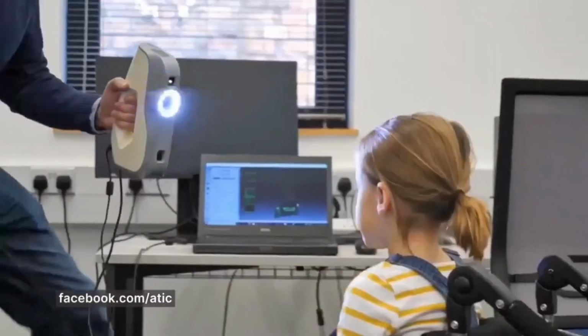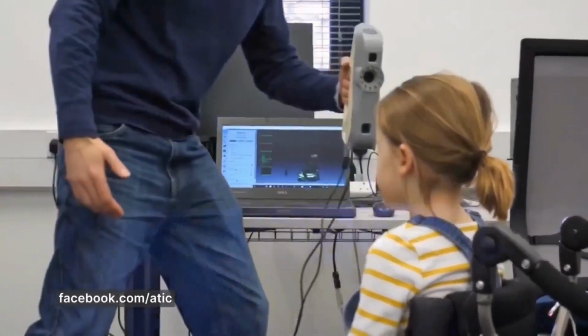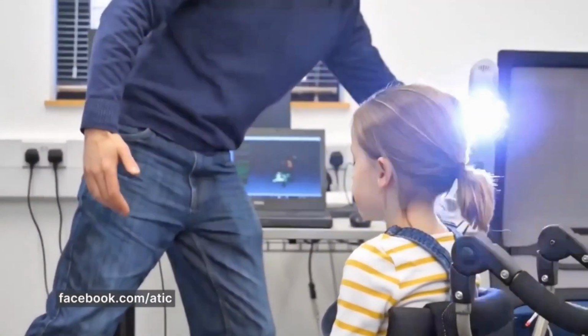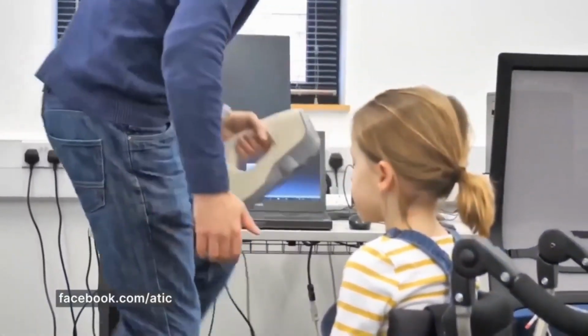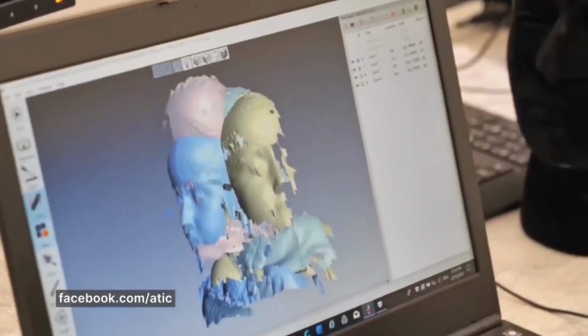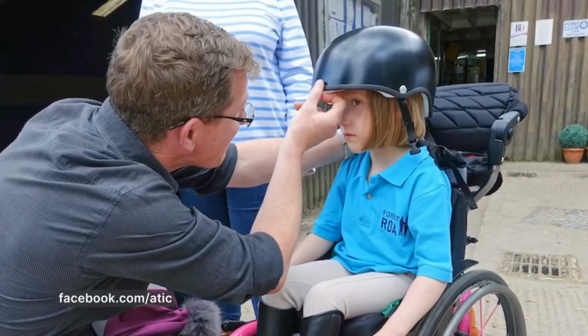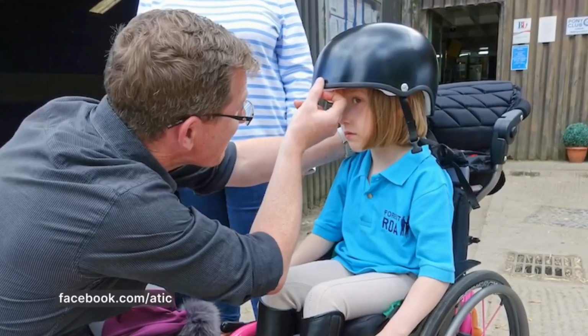Specialists at the Cerebral Innovation Center in Wales scanned her with their Artec EVA and used the resulting 3D model to create for her a custom helmet, which is not only comfortable, but has also been fully approved and certified by the British Standards Institution, attesting to the helmet's high level of protection and quality.